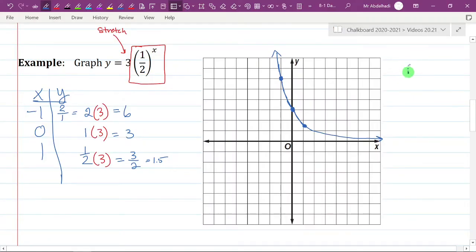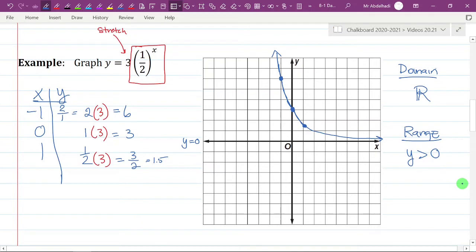Okay, so what's the domain and what's the range? Well, the good news is that the domain has not changed. It's still all real numbers, okay, because the x's that this function travels through are all the x's, all the positives, all the negatives, and everything in between. The range, on the other hand, you can see you don't travel through all of the y's. You never go below the x-axis. So you never go below, this is y equals 0, right? You're up here, but you're never down here. So your y's have to be greater than 0, and that's your range.